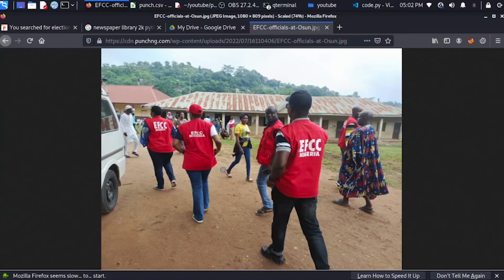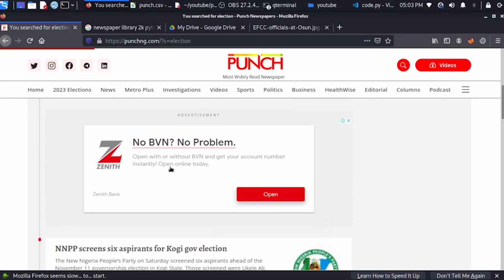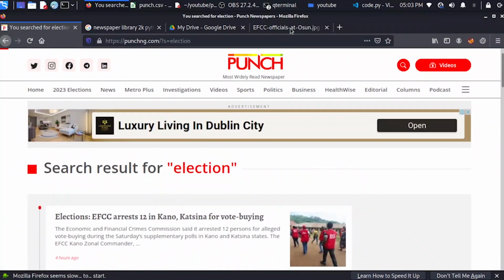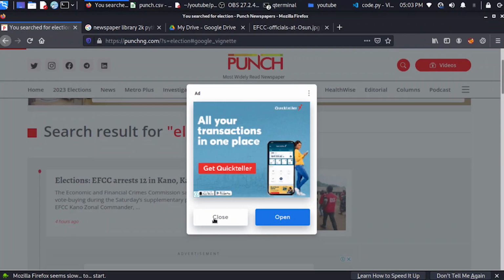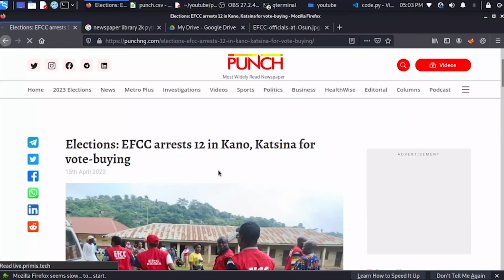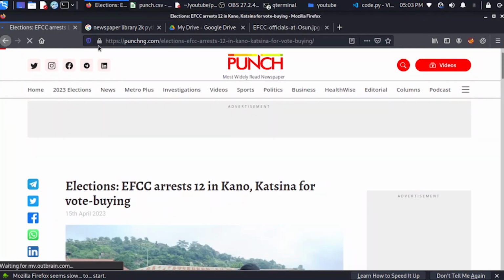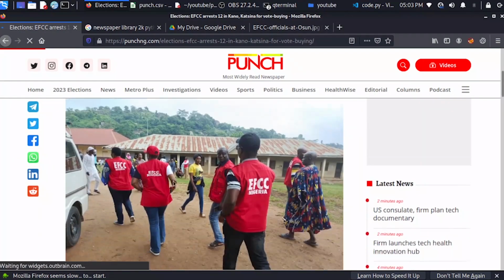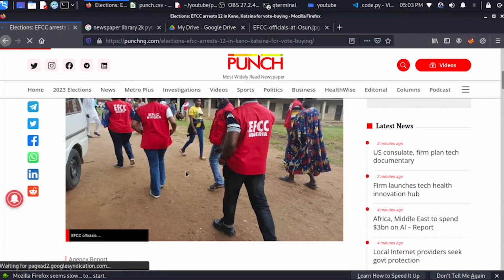So this is the image that has to do with that article. Let's confirm this: go to the same article, EFCC official at Osun, this one. Okay, great. You can see the links, and we have the same image right here.